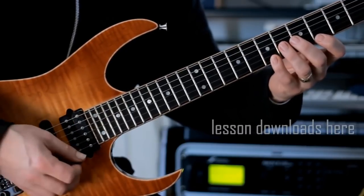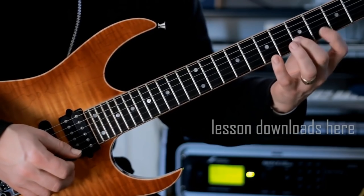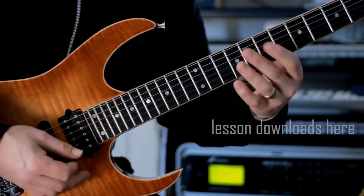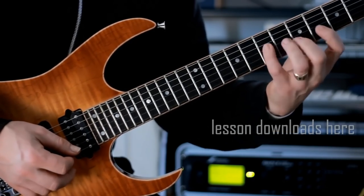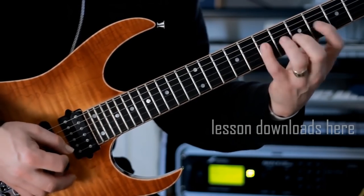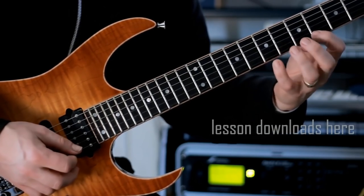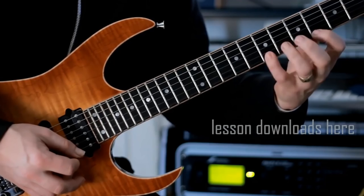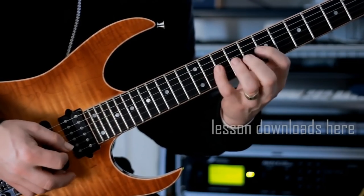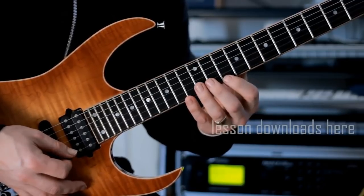So we're going to start here, fret 4 of the top E. Get some sound. So that's the first shape. Okay, then you simply move it up a minor third every time. Okay, then another minor third.